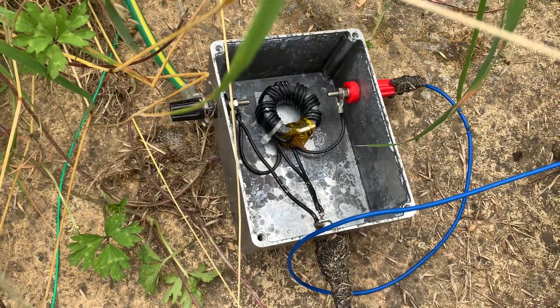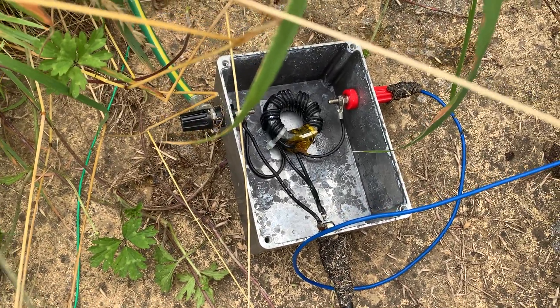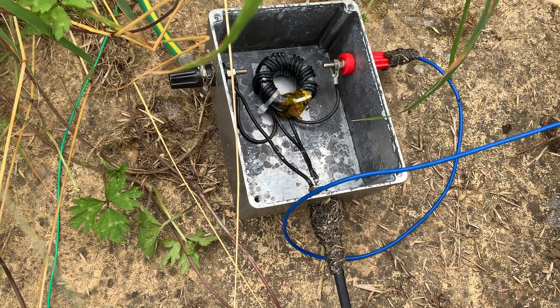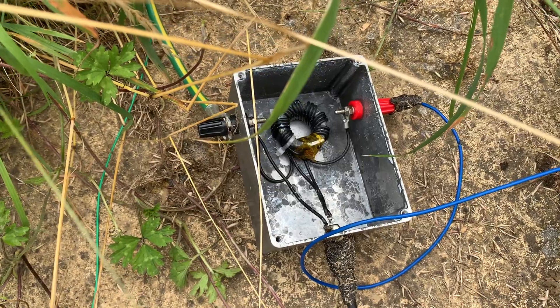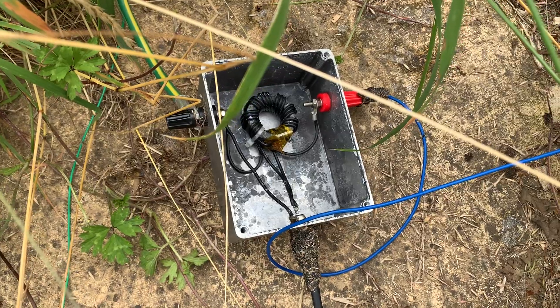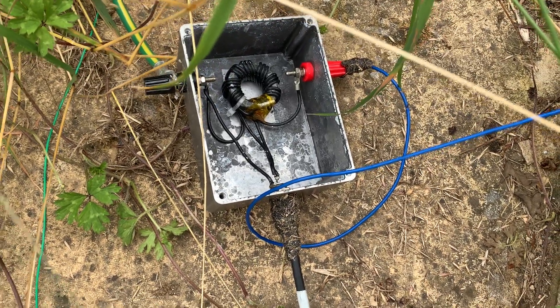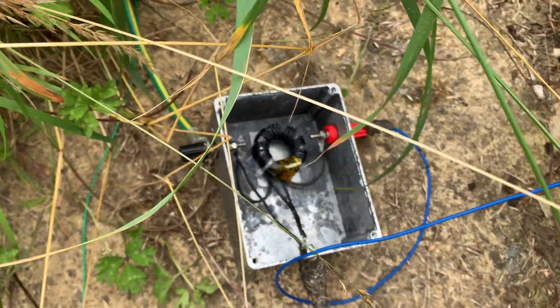Then I'll put it all back together. I might try and actually seal it — some kind of plastic bag — and then hopefully I can get some power into it. It's not a matching issue; the actual radiating wire looks okay, but I can't get any power through it.